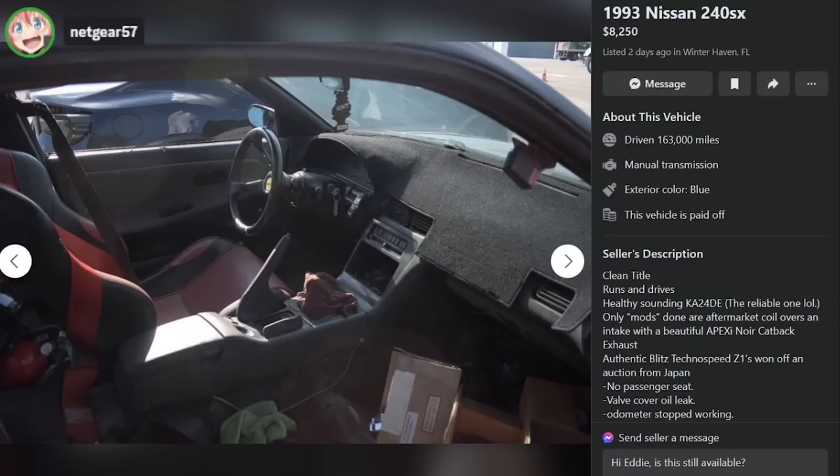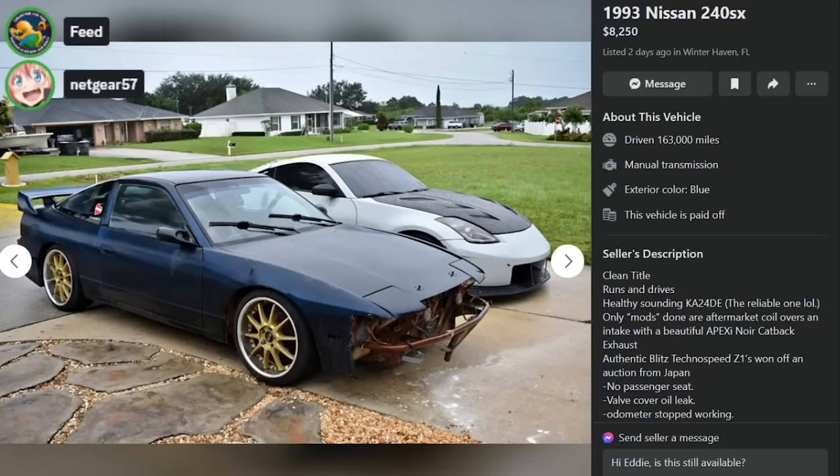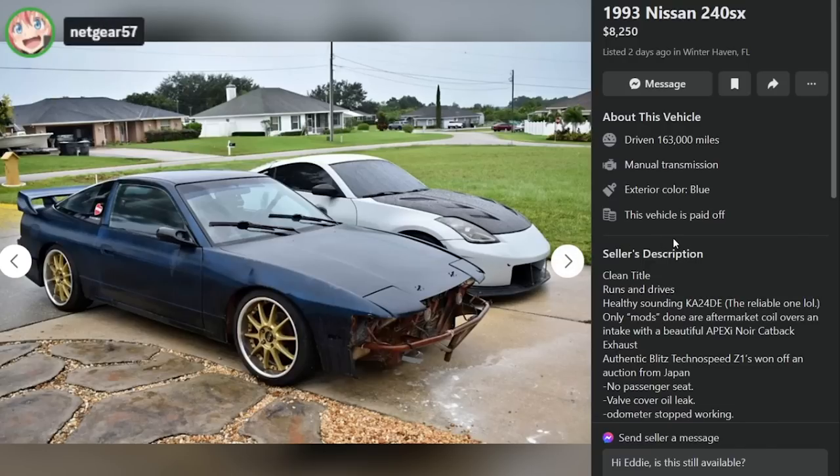I like the front because the bash bar — it looks like people from the 60s when they got braces and had to get headgear. That looks sick — it reminds you of a simpler time. The rattle can paint job is a pièce de résistance — look at those runs. The door mirrors are sick because the ones with the hole that air goes through make you faster. BMW was really onto something when they designed this for the E36, and everybody who stapled this on every other car in existence is a genius.